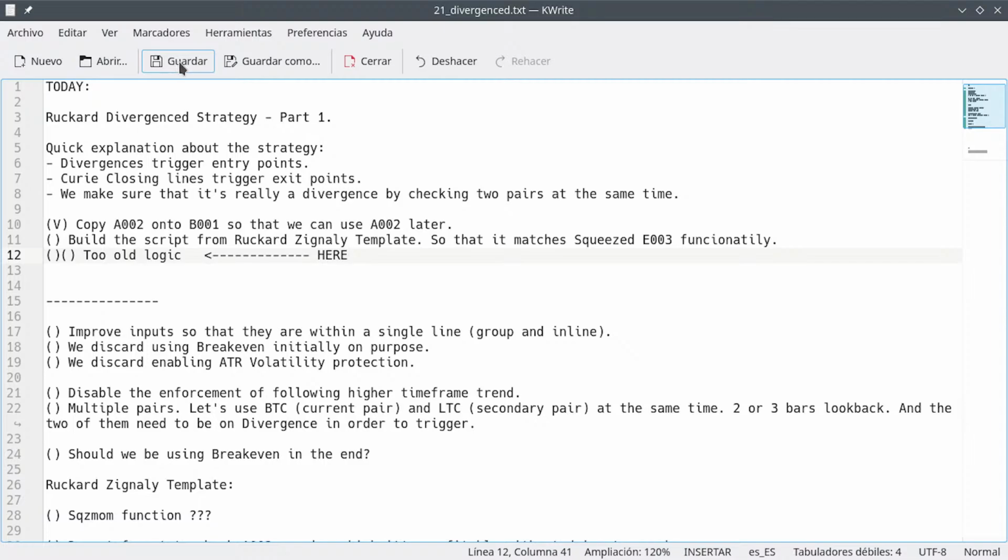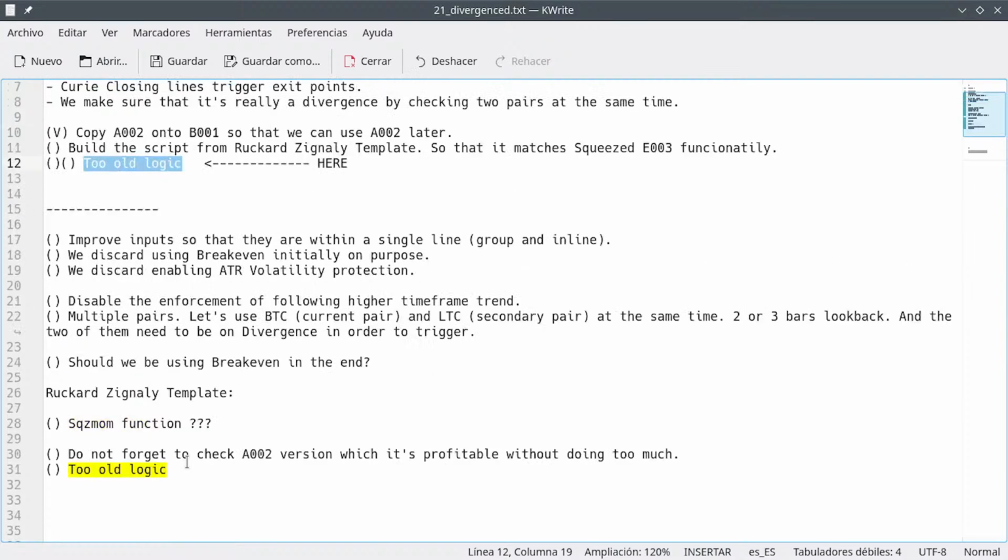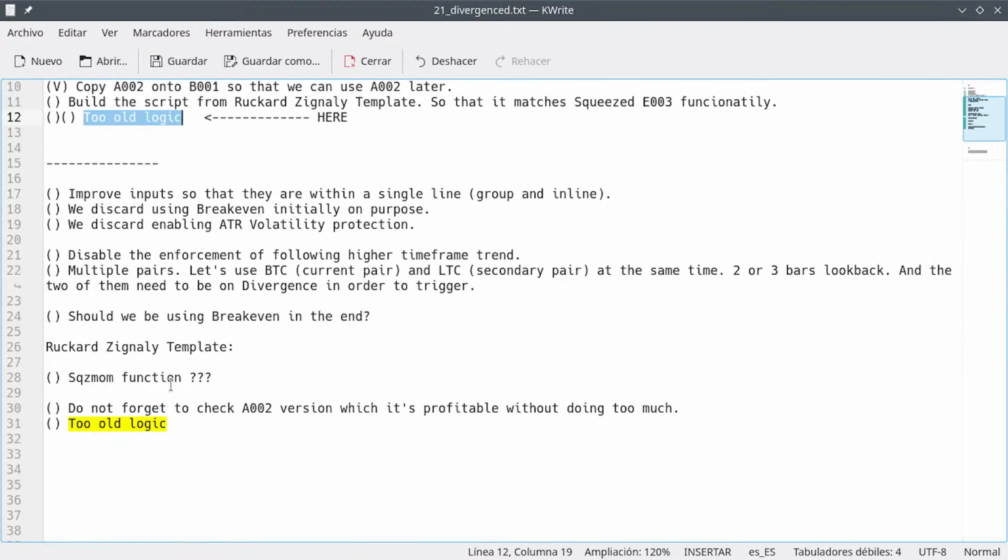Okay, so the next part of this video, it's going to be to add this to old logic, that we will also have to add onto the Ruckard Zignaly template.